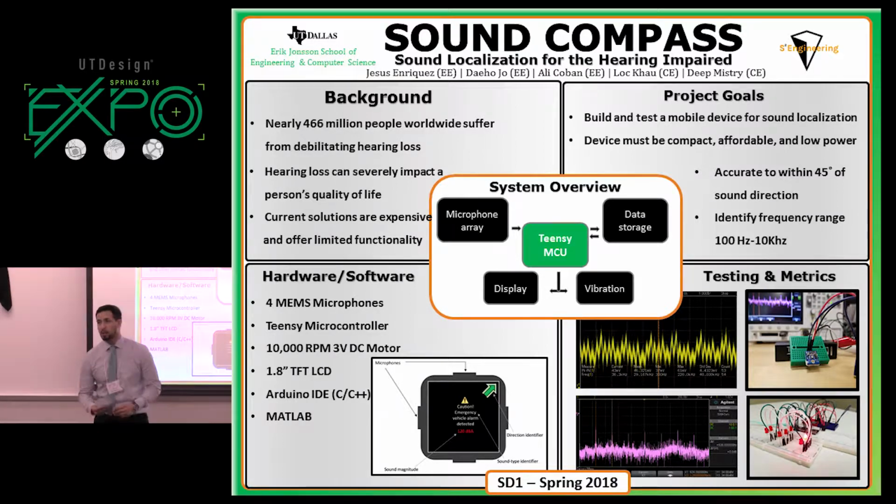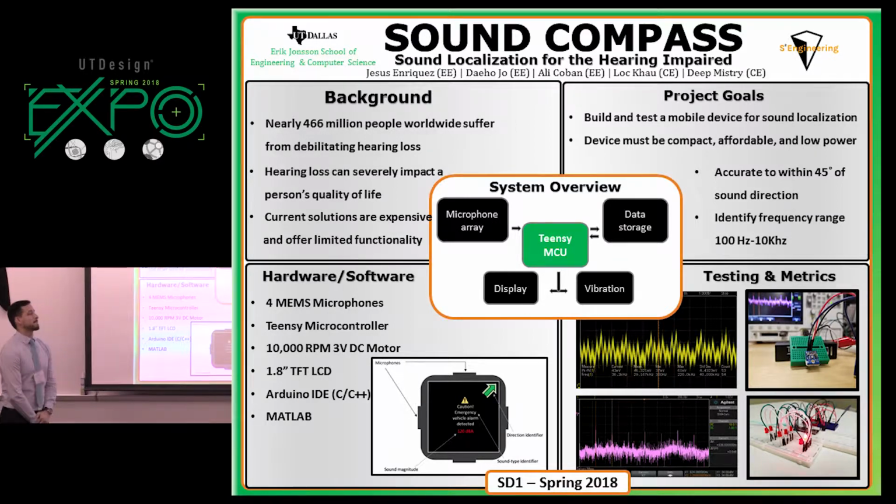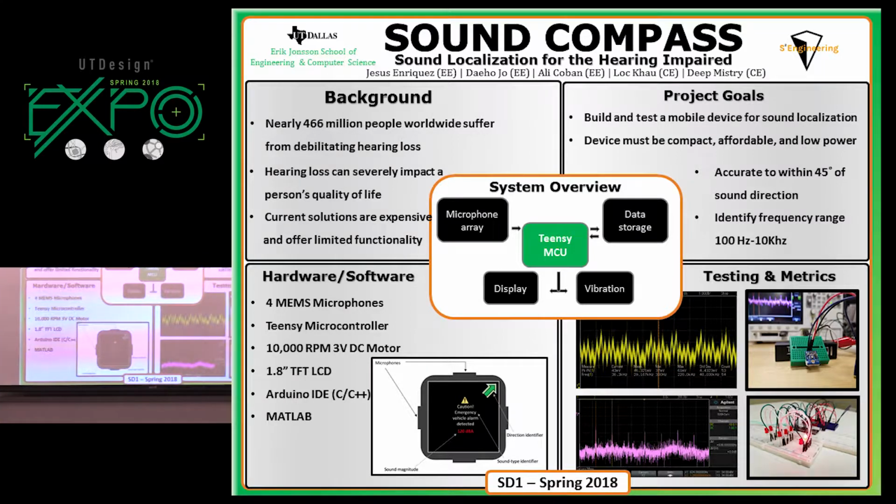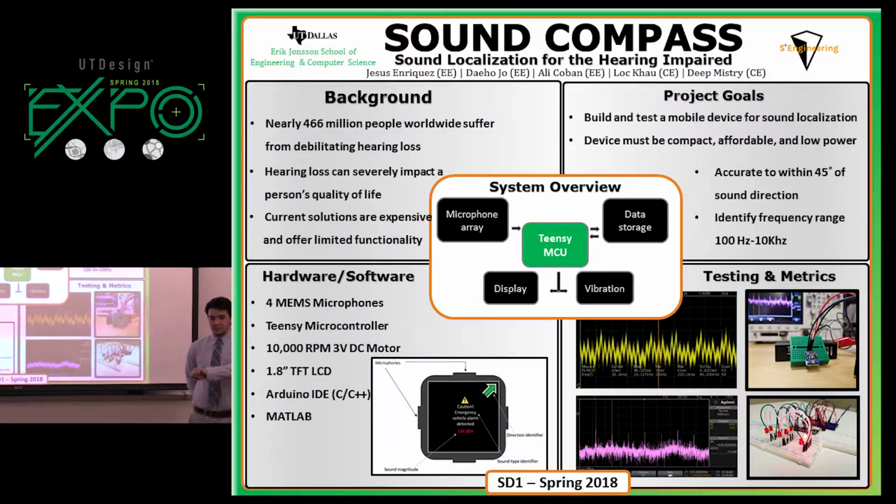Now, imagine being one of the 466 million people worldwide who suffer from hearing loss. You might not have even detected the sound, much less been able to pick out the content or direction from which it came. To address these concerns, we set out to build the Sound Compass, an affordable, low-power, and compact device which will be worn on the wrist.